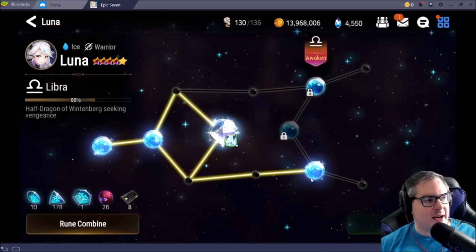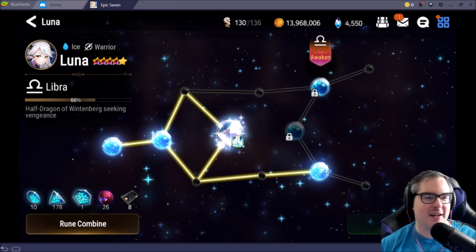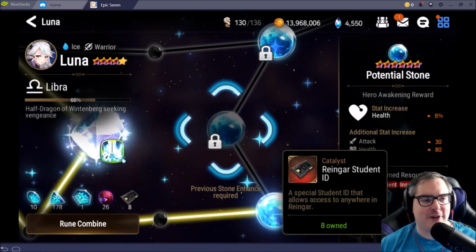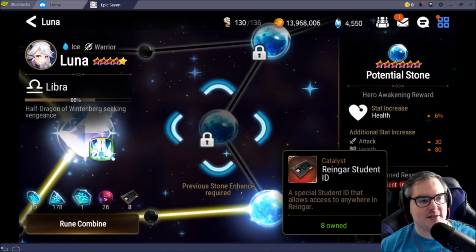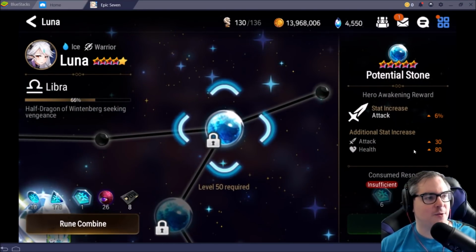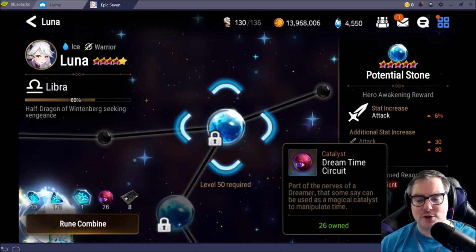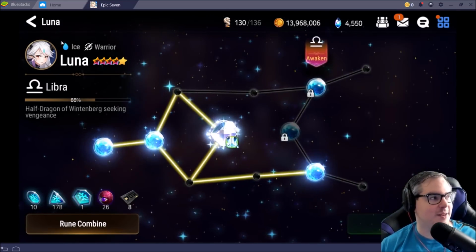Yeah, so outside of that, if we take a look at her awakenings here, you obviously have to get all of them. She's got a couple unfortunate awakenings, like this one almost does literally 0 for her for a lot of content, and then there's health after for her final. And again, Rengar student IDs, you can find them in World 2.2 or World 2.9, which are my 2 favorite places to farm them. There's also some in this event coming up too. And as for this one here, this is absolutely worth getting. 6% attack, 15 Dreamtime circuits. I think they drop in World 2.2 or 2.9 as well while you're farming the student IDs, which is probably why I have so many of them.